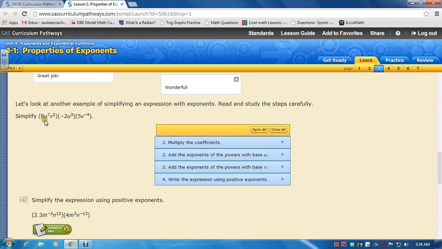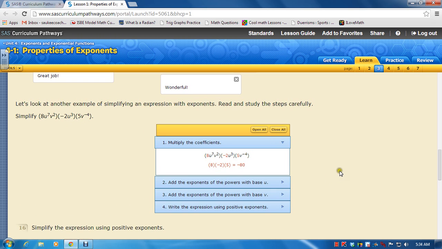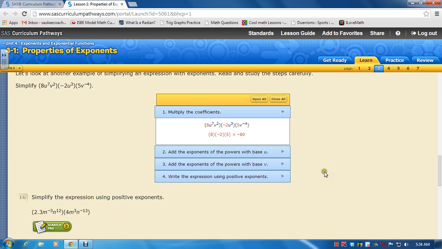Let's look at something that not only involves a variable in the base, but also involves some coefficients out here. And we looked at an example the other day, but an 8, a negative 2, and a 5. So the first thing we need to look at here is if the exponents don't apply, and I don't have any exponents outside these parentheses. Okay, so these exponents here don't apply to the coefficients. So I would simply take 8 times negative 2 times 5. That's my first step to get the coefficient of my answer.